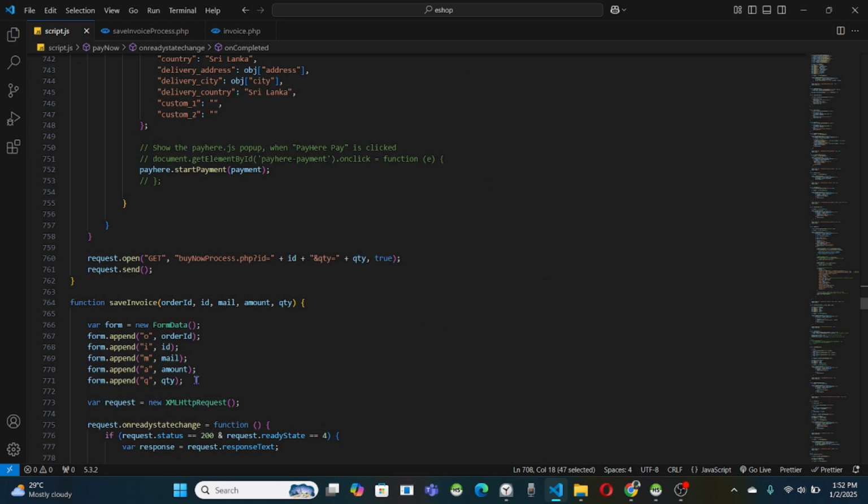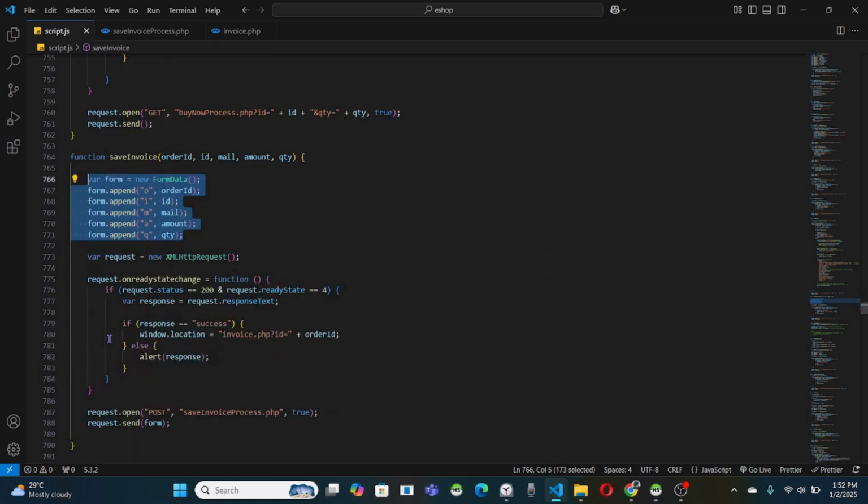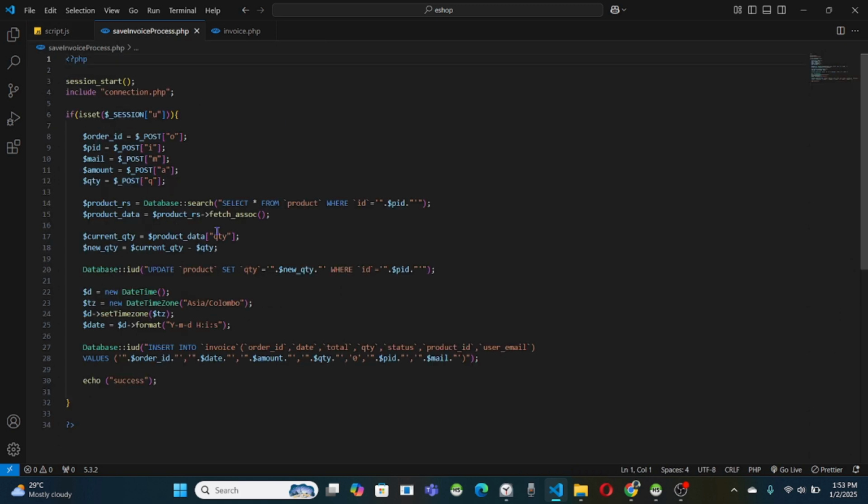So we append them to a new form and send them to the server side, which is this file, in Ajax, using the post method, which is more secure compared to the get method. So let's go to the save invoice process.php file.